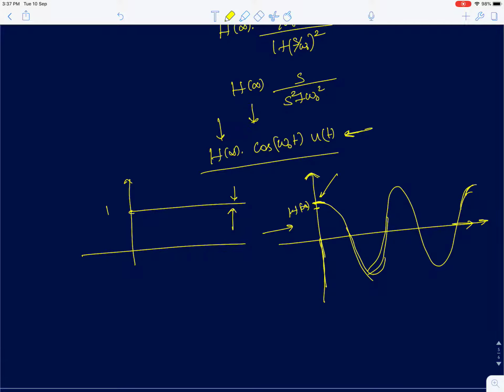So first, the instant you apply the input, it's going to go to h infinity, a finite value, but the system will try to reach 0. In the process, the energies will start getting stored in the lossless elements, either in the capacitor or inductor, and they will keep switching back and forth between them, and that's how you get the sinusoidal oscillations. Mathematically, of course, we have derived a result now. I was just trying to give an intuitive explanation for it.